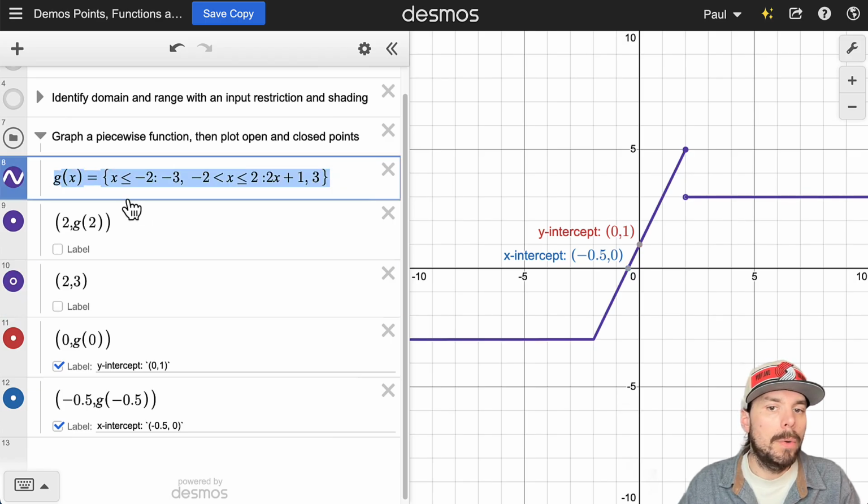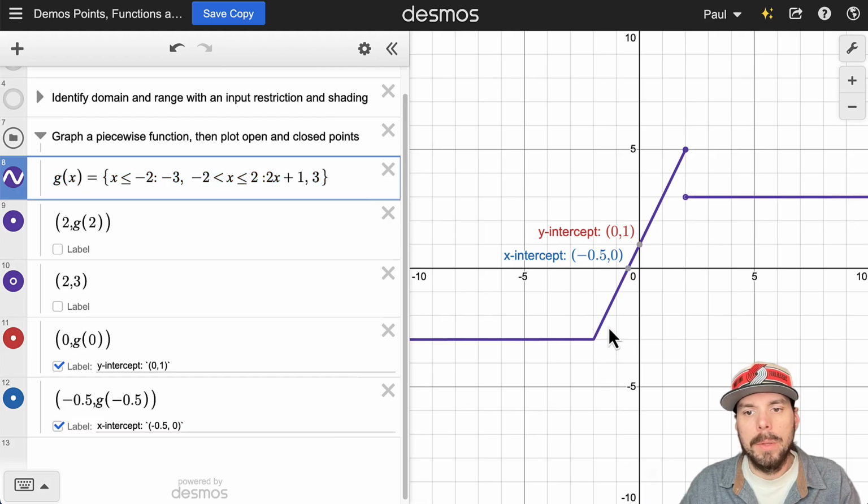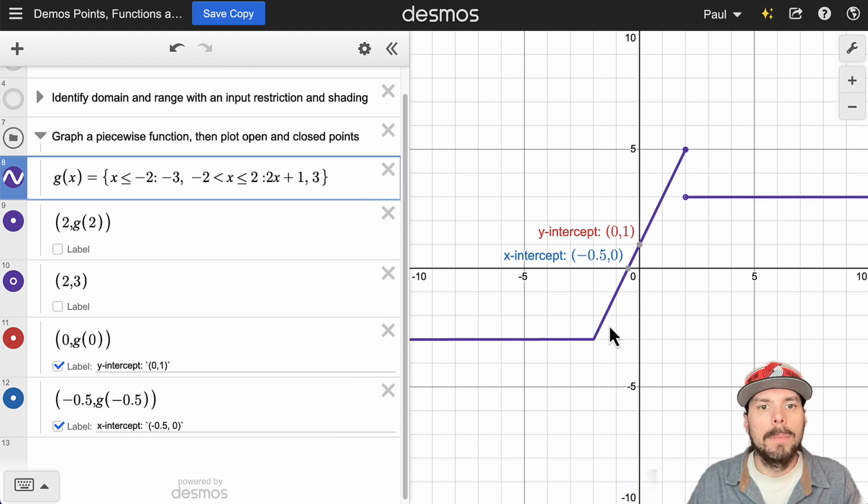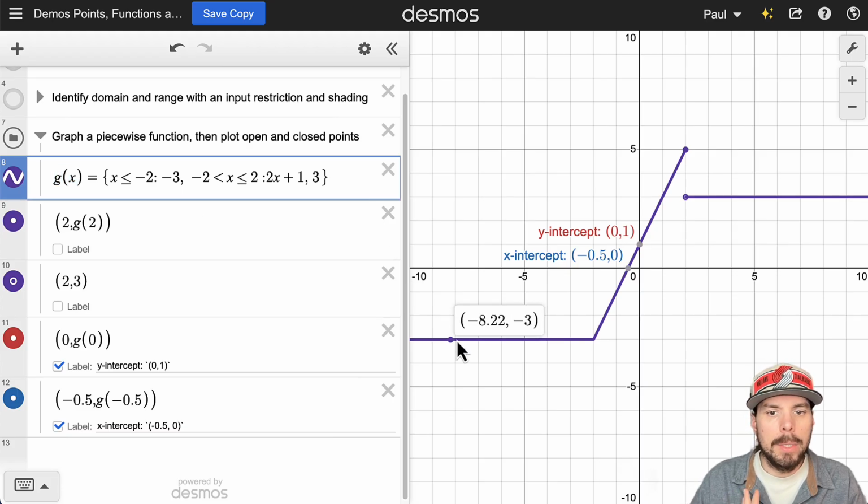Now you could create these multiple segments by doing 3 separate graphs, either y equals -3, y equals 2x plus 1, and y equals 3. However, instead I wanted to be able to input into the function and get outputs all with one tool. And you can even drag along that line as you click and hold down on your cursor.